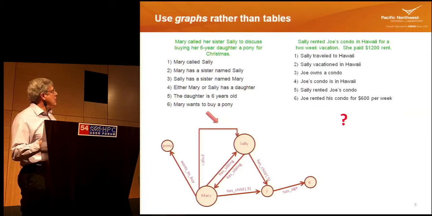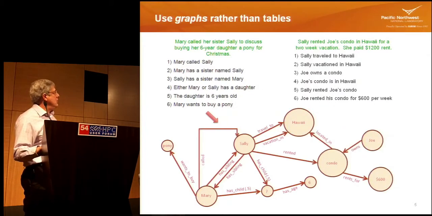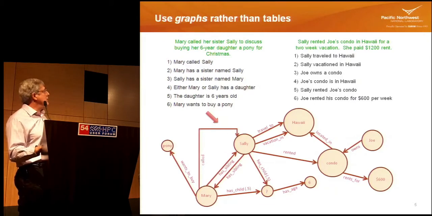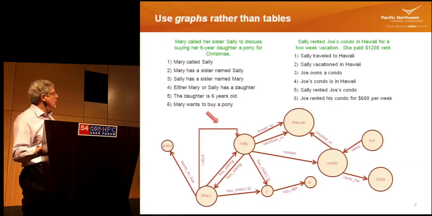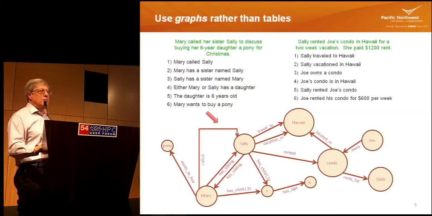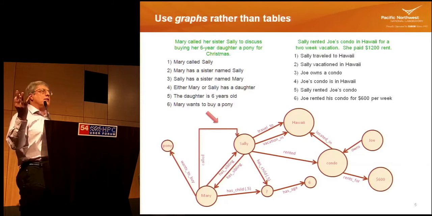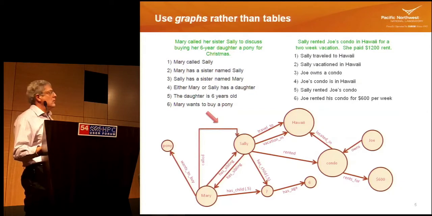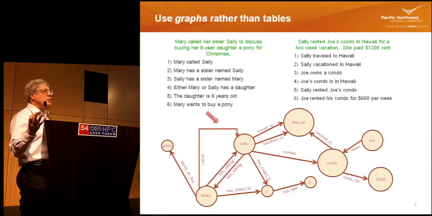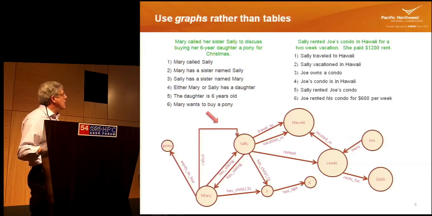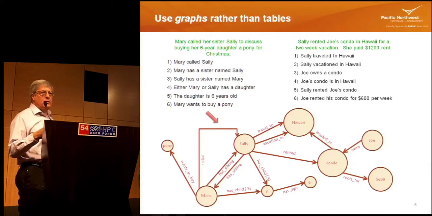And then when the second email comes in, we can just add some more nodes and attach them to the nodes that exist in the original graph. So now we have a node for Hawaii and Condo and Joe. It's all very easily extendable, and we haven't had to shuffle any of the data we had previously or get into any problems with reorganizing things. We've added new nodes, we've added new relationships, and all that's very extendable in a graph format. Very difficult to do in tables.